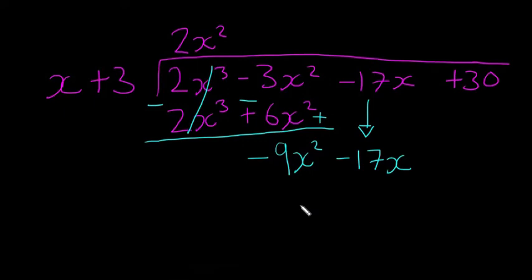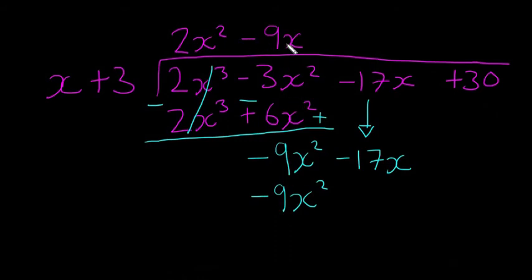Scroll down a little bit more. Now again we're going to do the same thing. We're going to take x and divide it into minus 9x squared. I'll go back to purple just to keep this on the top. Minus 9x is what we're going to have left. Now we multiply this minus 9x by this whole thing again. Minus 9x multiplied by x is going to give us minus 9x squared. And you'll realize this is what you're always going to get, the same thing here. If you haven't, you've made some sort of mistake.